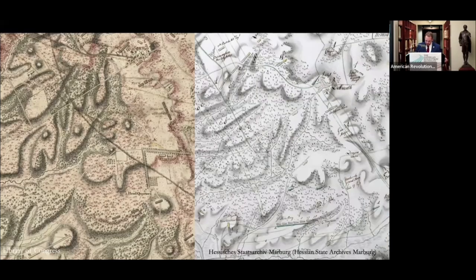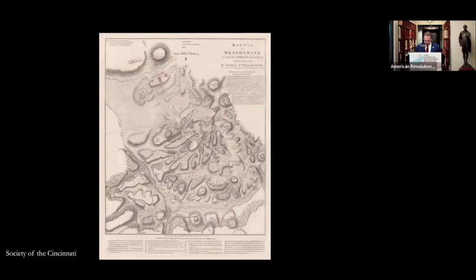Now, as you can see, these are very similar. You can also see that the troop positions around Dilworth are almost identical, as they both reflect the same positioning of the artillery park, the light infantry or chasseurs to the east of Dilworth, the Hessian Grenadiers, the 4th Brigade, and the British Grenadiers. Aside from different sentence structures and words, James Trimble's Ford is pretty specific. So we know Faden had to have been getting his information from other sources as well. We can now conclusively say with these similarities that Faden relied heavily on Werner and Martin's map.